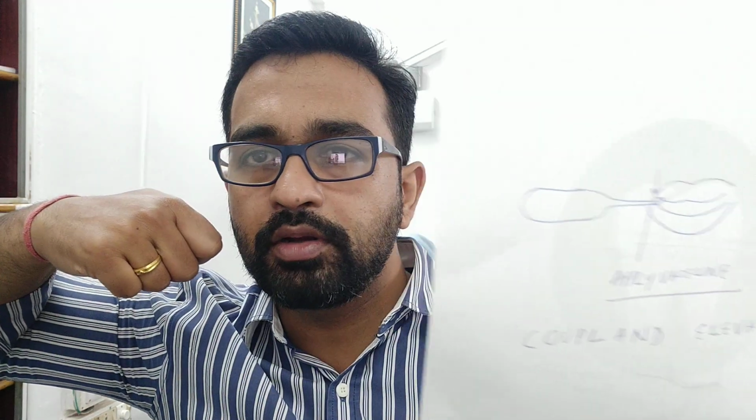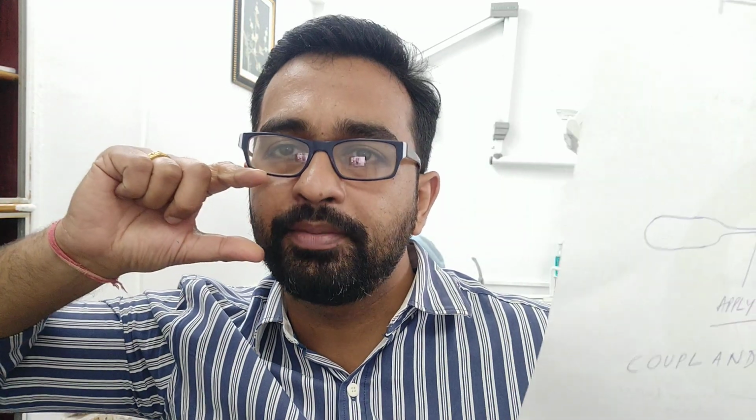Why am I saying straight? How will it be straight when the patient closes the mouth? And just put your left index finger, go behind the patient. If it is a 1/8, then you have to go behind the patient. If it is a 2/8, then you have to sit in front of the patient. Did you understand what I am saying? If it is 1/8, a right side tooth, then you have to go behind the patient. And if it is 2/8, then you have to stand in front of the patient. Okay, so go behind the patient for 1/8.